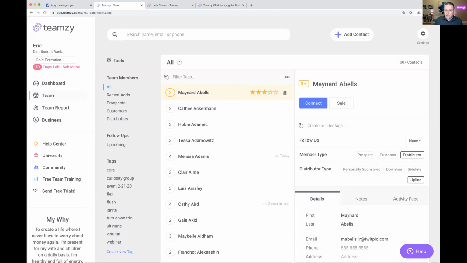Okay, how are we doing here? We're getting near the end. Rhonda says, so if you import all your contacts at once, how would you delete ones that are your friends already on Xyngular? So I just answered that. You do your distributors first from the back office, then you do your customers from back office. Then when you bring in your Facebook friends, it'll ignore all those people.